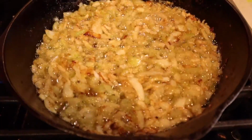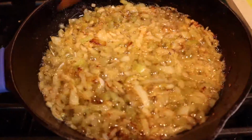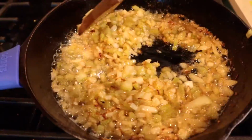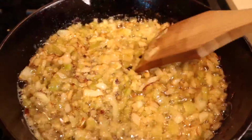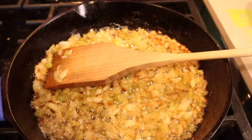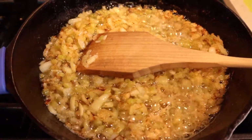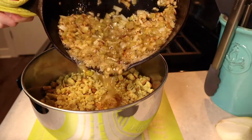So you can see that our onions are starting to brown nicely, and you've still got a nice amount of butter in there to mix in with your stuffing mix or your bread cubes. So this is good for me. I kept this on just below medium heat. I didn't want my butter spitting and spattering on me while I was stirring, or all over my stove. So let's add this to our stuffing mix. Just carefully put it all in.